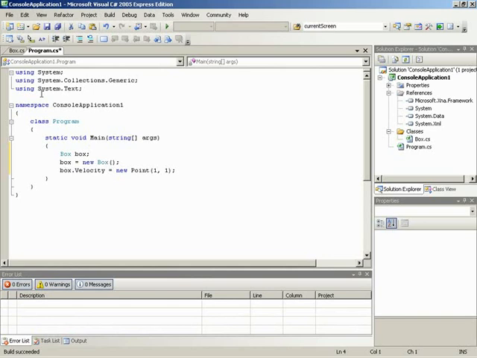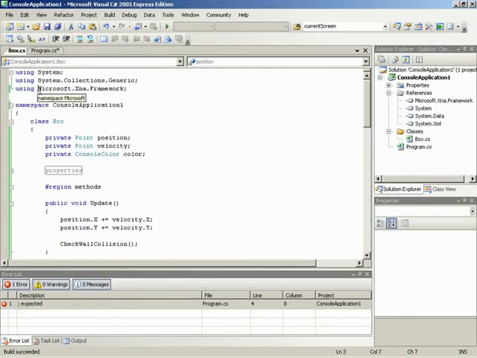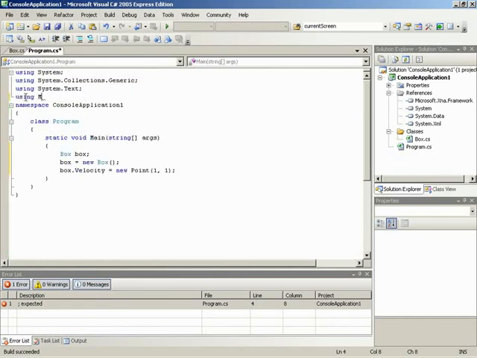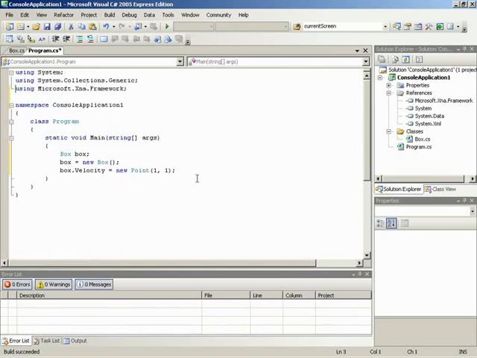Let me also just take a quick divergence here and set up our using. As a matter of fact, I feel incredibly lazy at the moment, so I'm going to jump over to another file. I already typed half of it out, but we can just do a copy and paste. I'm also going to take out Text because we weren't using anything from the Text namespace, and just clean up our usings a little bit. Okay. And now we have Point. Point is working well. So it takes care of velocity.